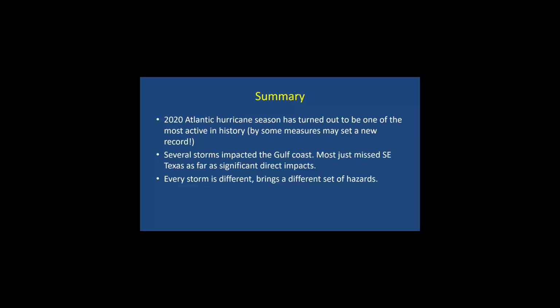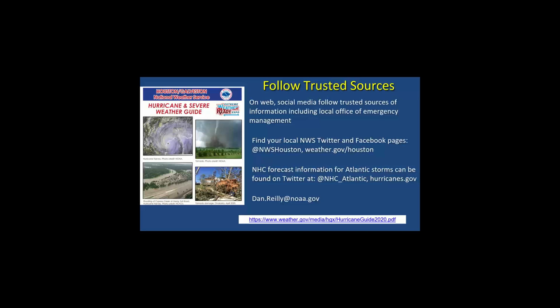We've had actually 7 landfalls of named storms on the Gulf Coast, and many of these just missed southeast Texas as far as direct impacts. But we did see heavy surf, elevated tides, and some wind from each of these storms. But we had direct, very severe impacts very close to us. Every storm is different and brings a different set of hazards.